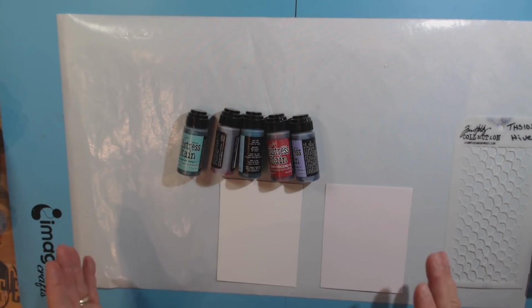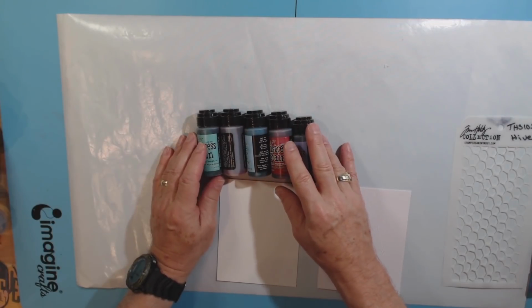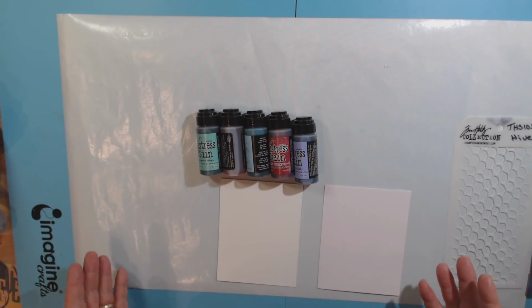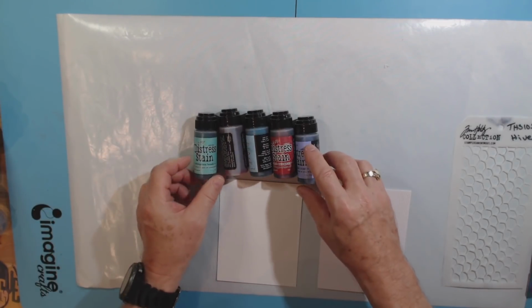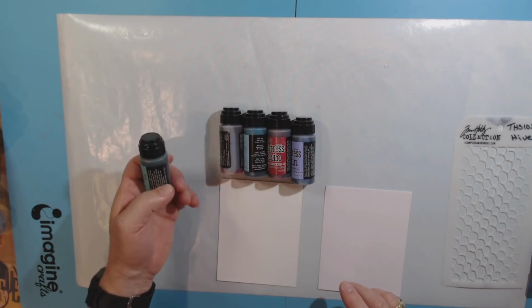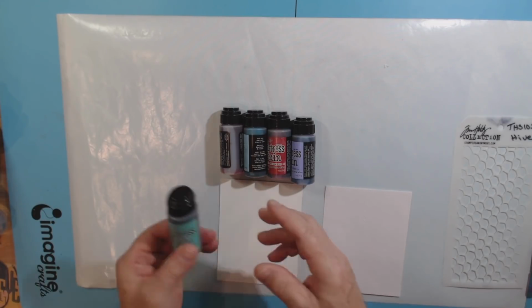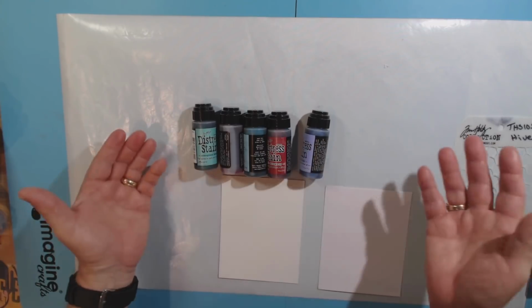So what's in my drawers this week? A blast from the past. I bought these way back when I first got hooked onto Tim Holtz products. And these are his distress stains. I have them in all of the colors that he ever came out with, and they've been sitting on my shelf literally for years untouched, so I'm not sure what's going to happen with them today. They still seem very fluid, but we'll check it out.